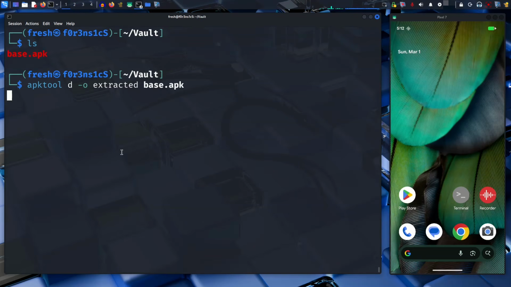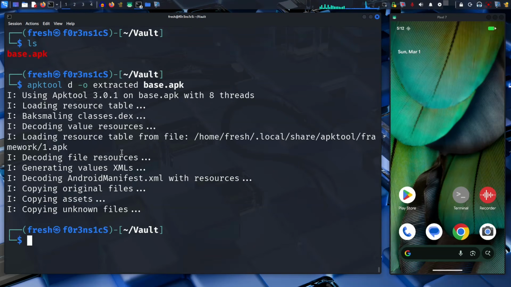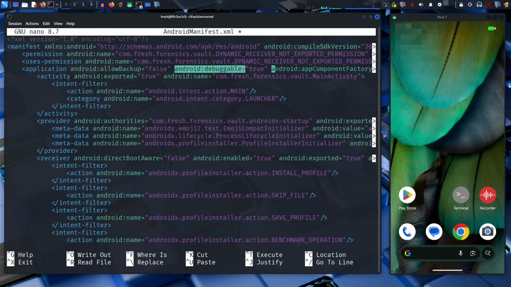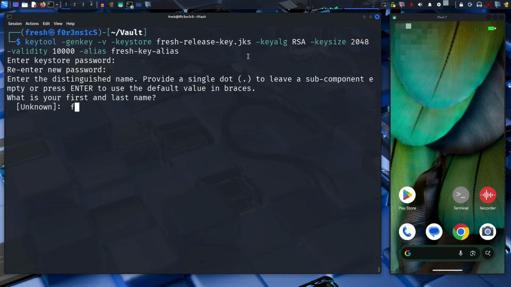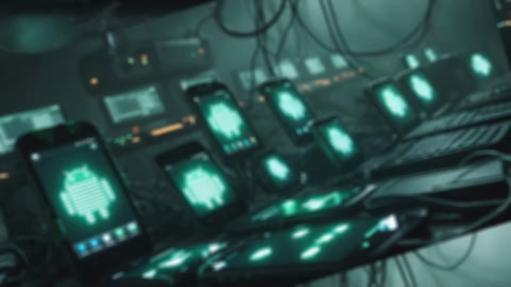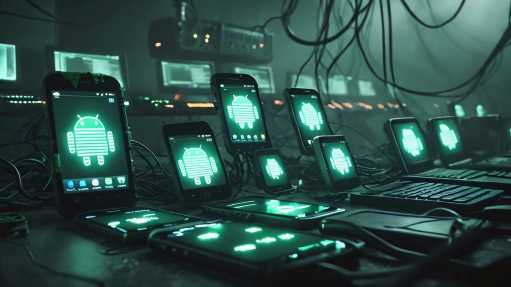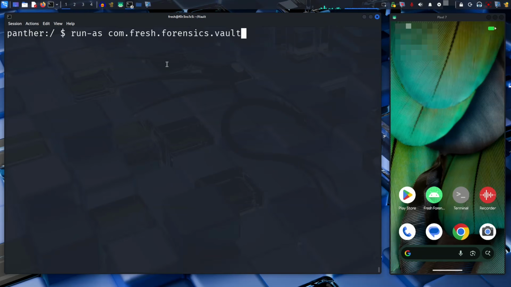In this video, I'm going to walk you through a hands-on demonstration using an app that I created that I have permission to modify. We'll extract the APK from the phone. We'll decompile it using APKTool, examine the manifest, modify the app, realign it, re-sign it, rebuild it, and reinstall it back onto the phone. The goal is to understand how the Android sandbox model works. So let's step inside this APK.